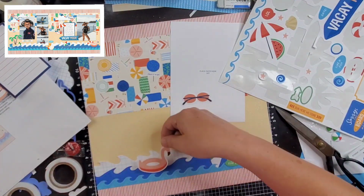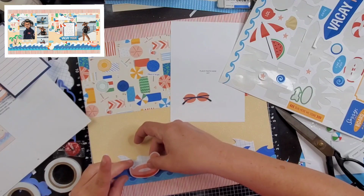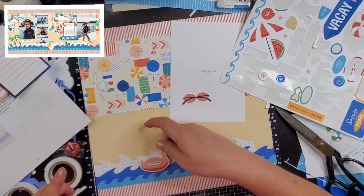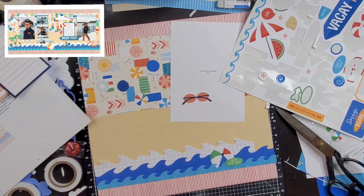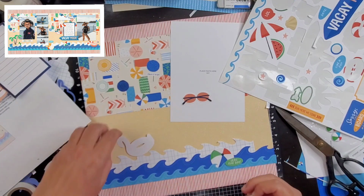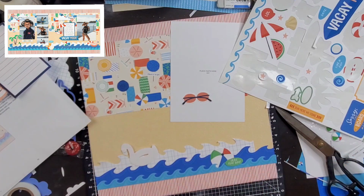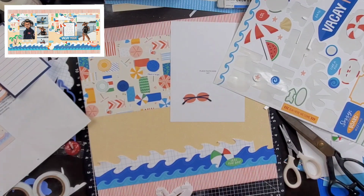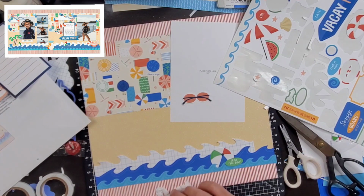Super duper cute. Isn't he cute? See, I was originally going to have him way over here, but I'm going to go ahead and bump him up to that ball and just make it one cluster at the bottom. I think that's absolutely fine. Here we are going to be putting foam tape on him because I love the foam tape. Then we will go ahead and commit to his placement.